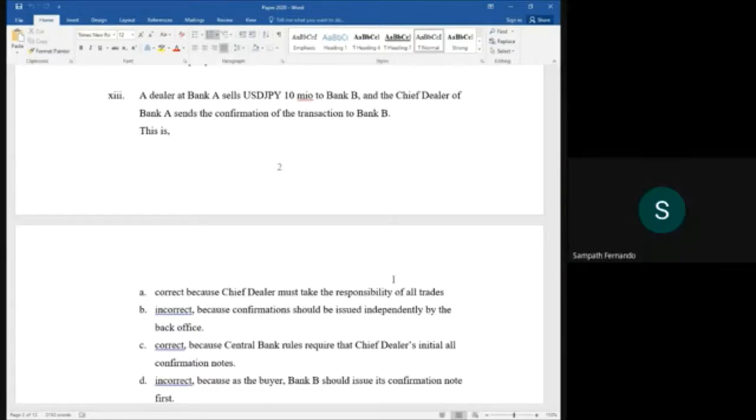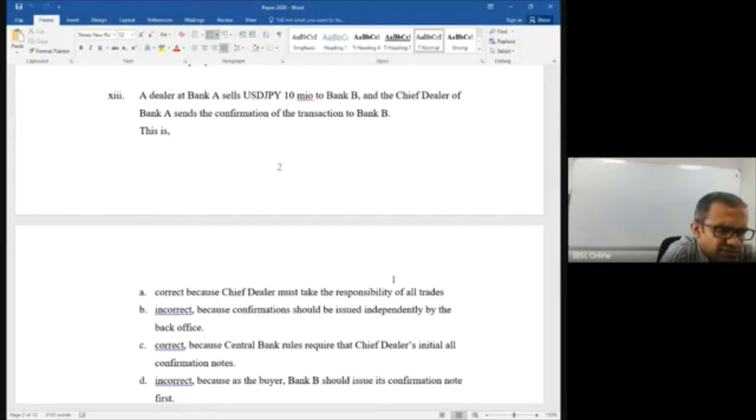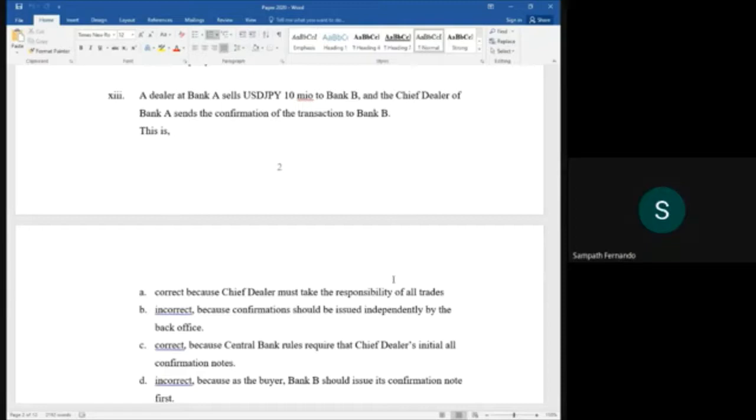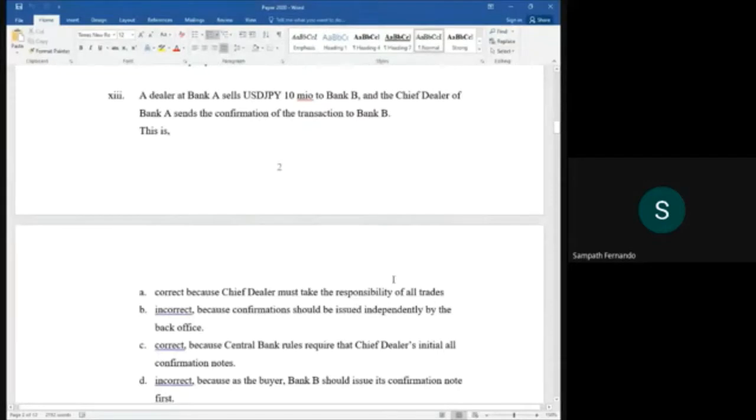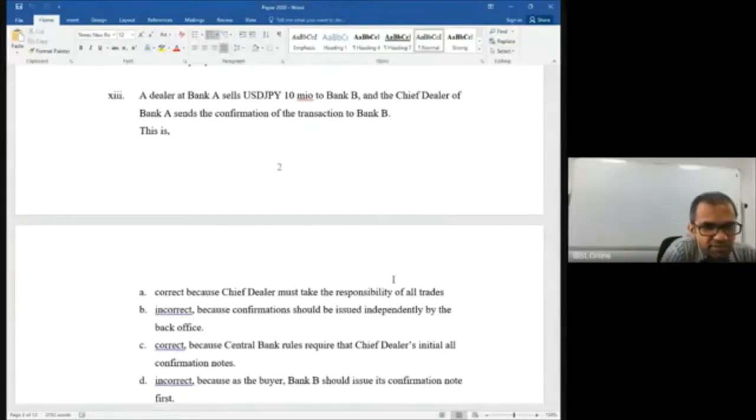Middle office generally does not communicate with outside. It is only internal. Front office communicates with the front office of your counterparties. Back office communicates with back office or outside parties. So until the back office confirms the transaction, it is not valid. The settlement won't take place unless the confirmations are matched and come to a conclusion. This is a done trade and the terms and conditions are matched.